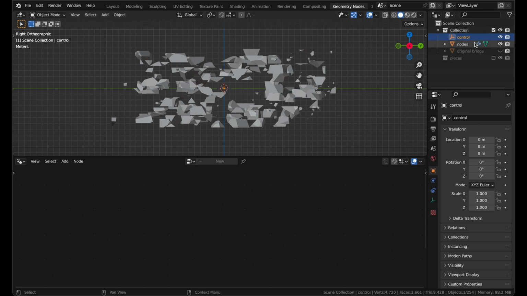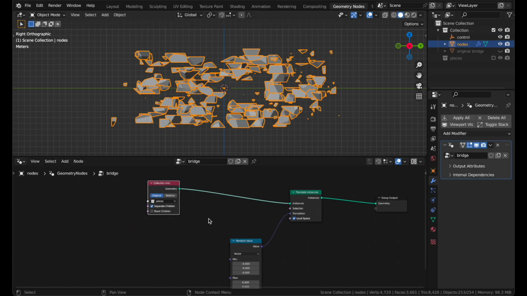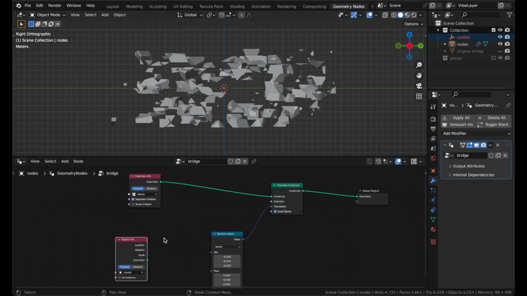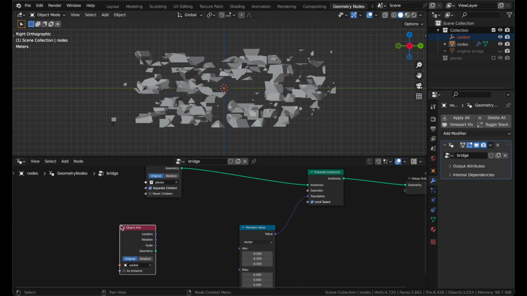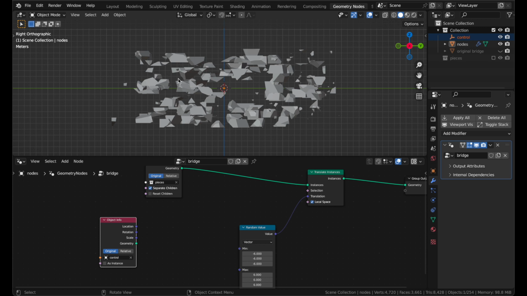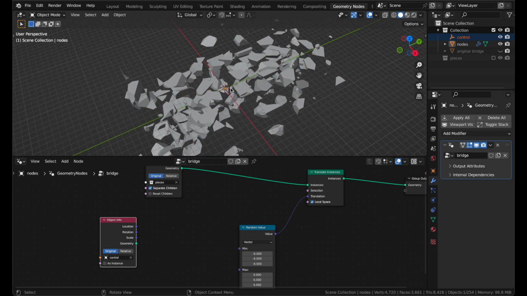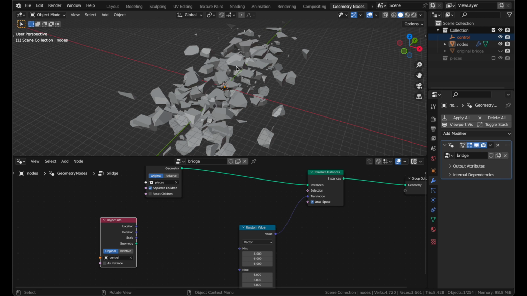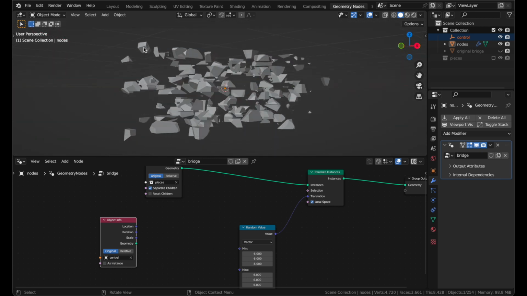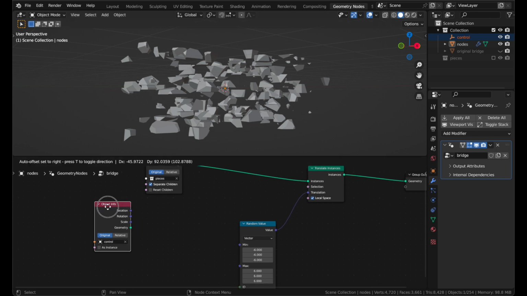Okay, back to our nodes object. To access that empty in our node group, you can just click and drag it from the outliner like we did with the collection. It'll turn into an object info node. And what we need to do now is figure out how close this empty is to each point. Since each one of these is an instance, you can think of it as a single point with that mesh instance on the point. So we can think of each of these as a single point almost when we're working with them. I don't know if I got that right, but that's mostly how it seems to work.